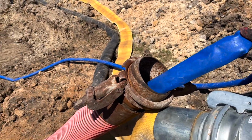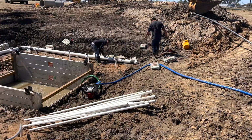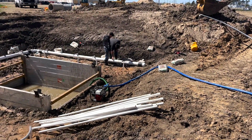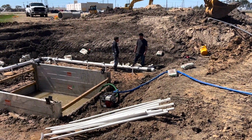Now it's time to prime it up. Go down to the end where he's at, pull that plug, let the air come out. Take the pump, start filling it up. Get it all primed up so she can start sucking.